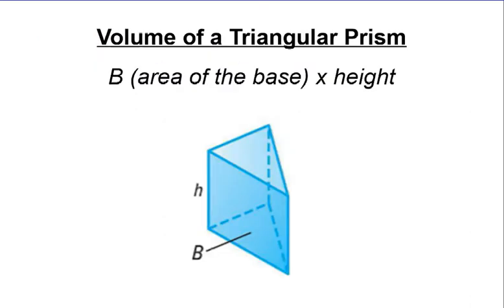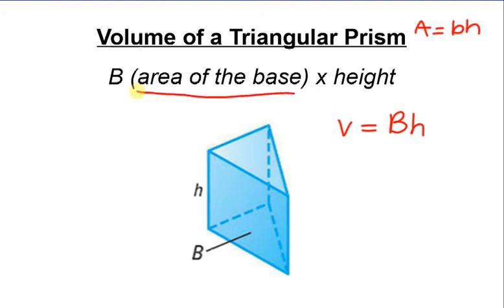Okay, so go ahead and take out your formula sheet and let's look at the volume for a triangular prism. Now, it's a little bit different than the volume for a rectangular prism. So the volume is big B times H. Now, there's a reason why this B is capitalized, because if it was lowercase, like for example, for area of a rectangle, we have area equals B times H, base times height. But this B, because it's capitalized, it actually means the area of the base.